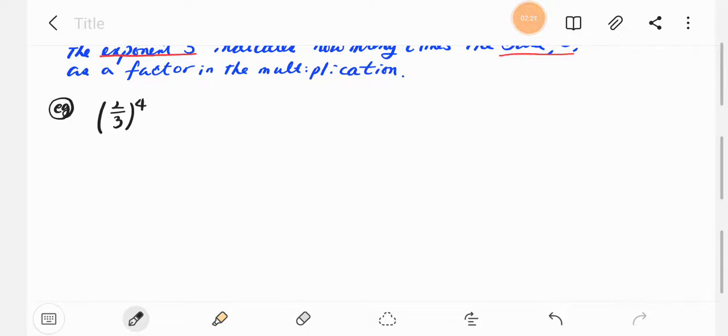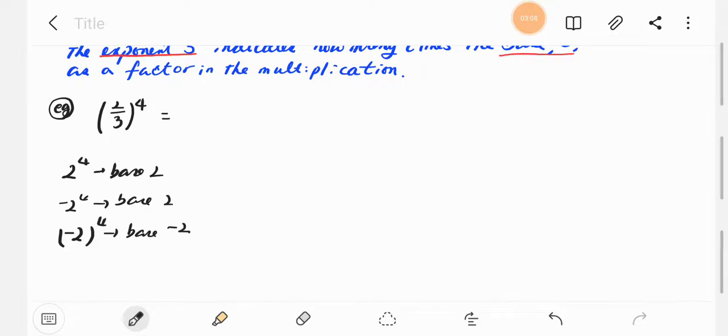Now let's evaluate this exponential expression. Look at this. 4 is an exponent. Then the base is the one inside the parenthesis. This is really important. If the base is not just a number, then put parentheses, so it is safe. Which means like 2 to the 4th power, the base is 2. How about negative 2 to the 4th power? Then what is the base of this one? The base is 2, not negative 2. If you want to make the negative 2 the base, then you have to put parentheses. Then the base is negative 2. Make sense? So if there's a parenthesis, everything inside the parenthesis is the base.